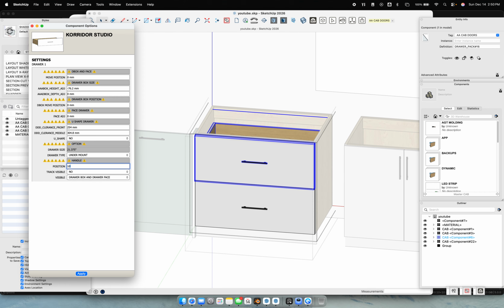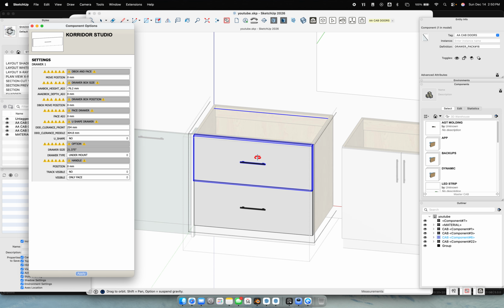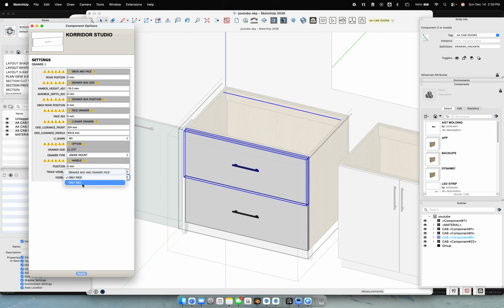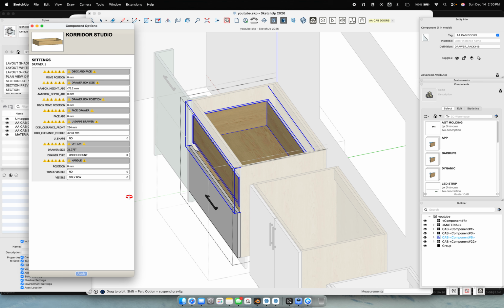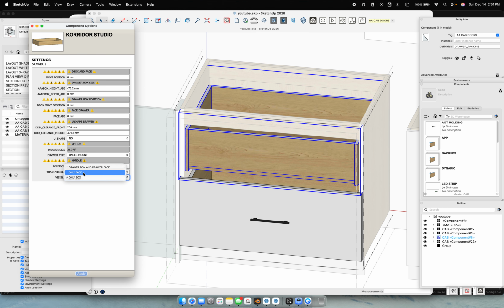Handles, then let me see if this works. Yeah, this works. So you can change the handle of the drawer, the position, track visible. This is not working. Here you can use only face, or you can do only box. So only face, only box.